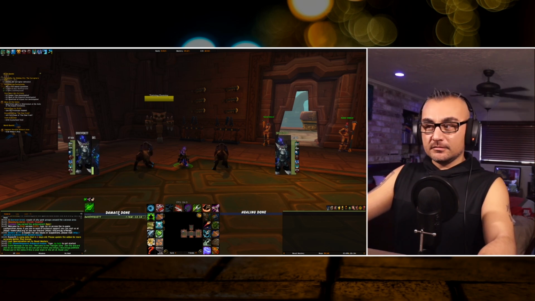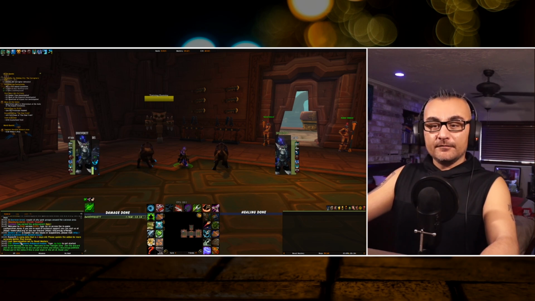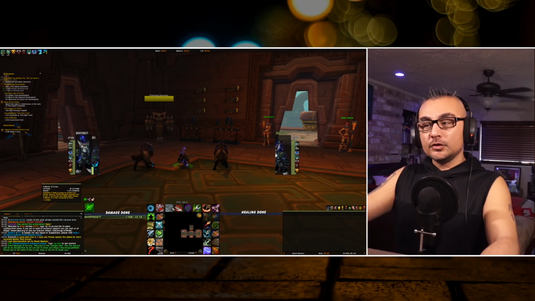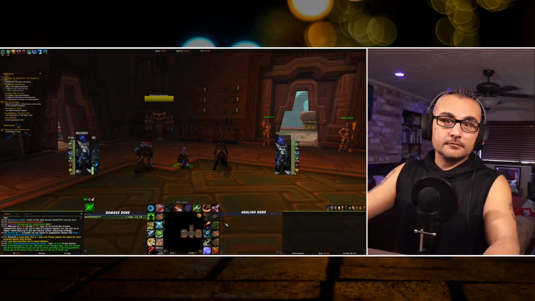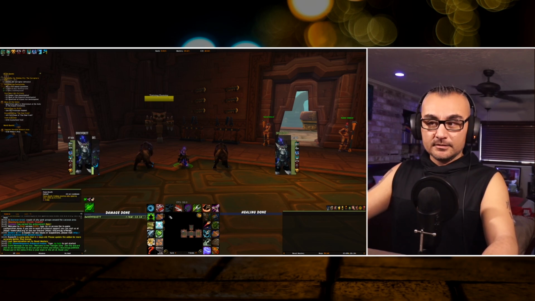Still got the damage meter, the healing meter. The chat windows over here. You'll notice the difference is the map is right here, and your bar 1, bar 2s is actually going around it.